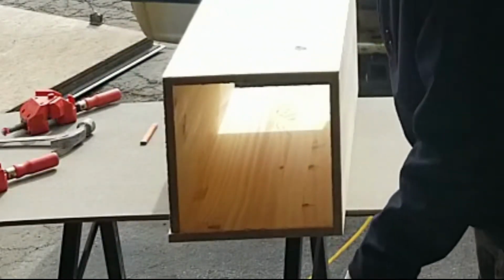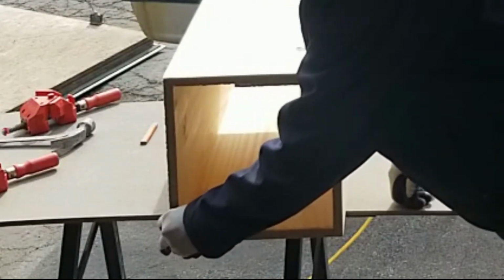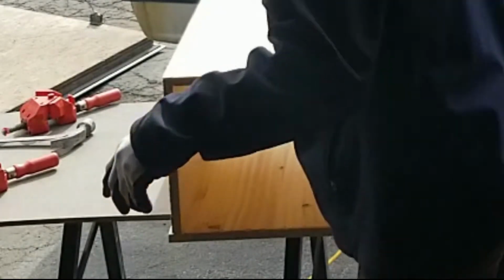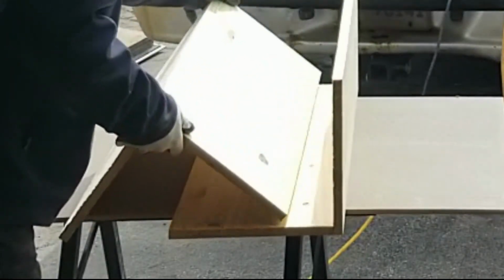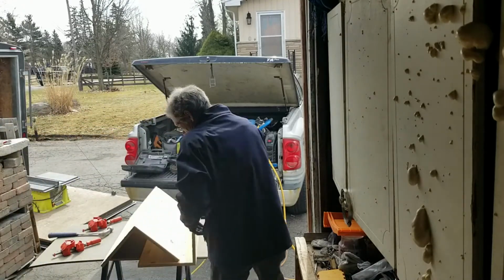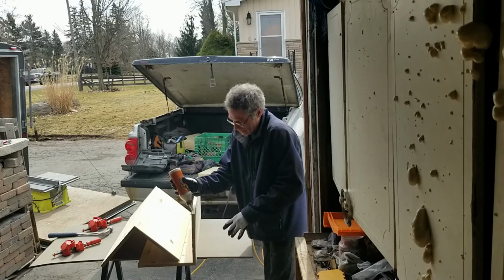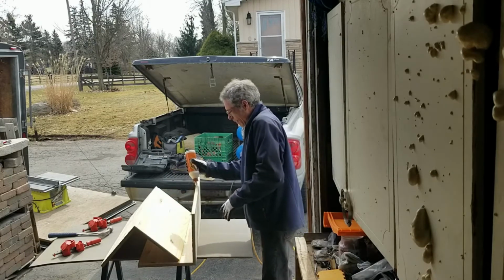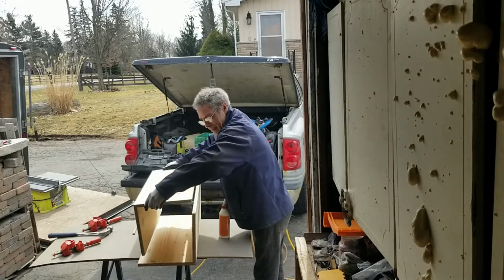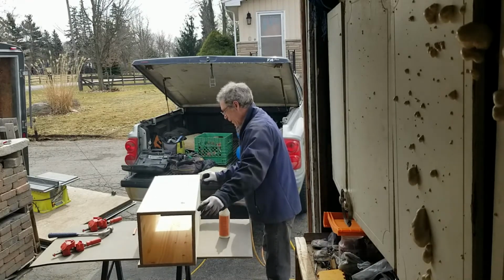Important to see this. So we're going to have a length of wood from here to here. The other piece of wood is going to go there to there, and the other one's on top, so that it's going to be perfectly square. So I'm going to put the top one here first. Put our glue on it. Line it up.